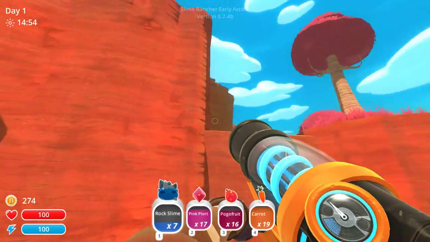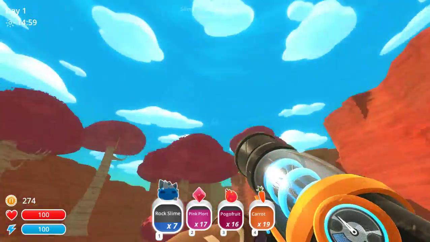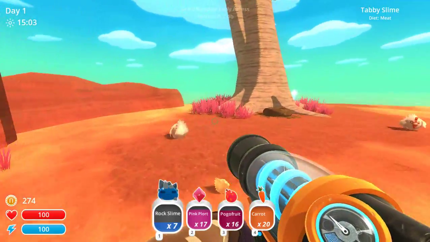Now, you've probably noticed all the cliff sides. You can actually climb these cliff sides, but because we don't have the jetpack yet, we can't get up them. I find that the jetpacks can be a bit overpowered.